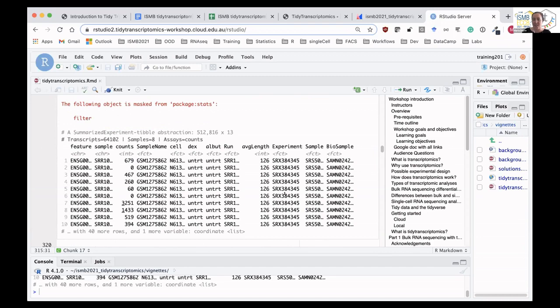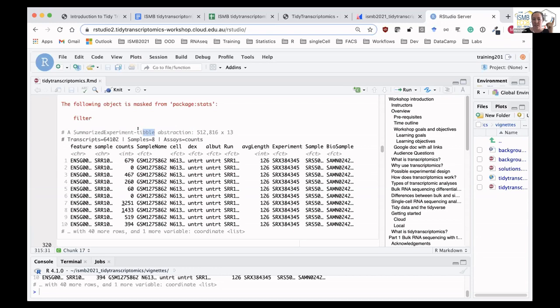Now we've got a column for every variable and a row for every transcript, so for every gene. So this makes it easier to see what's in this data set. And this is telling you that it's a SummarizedExperiment tibble abstraction. So it's still SummarizedExperiment format, but it's enabling you to view it in a table form.